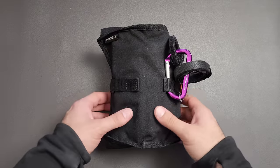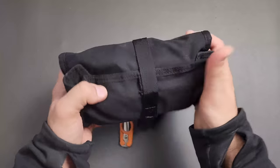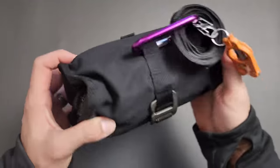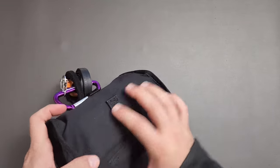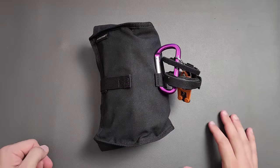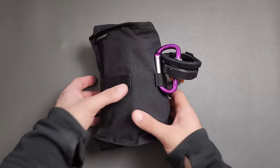All right, so here it is. This is my toolkit, and I have packed this thing as much as I humanly can. In fact, this is the very last rung on this kit. Starting from the outside — this is a Lockby tool roll. I don't think it was ever meant to store as much as I'm currently storing, but it's a nice showcase of just how versatile this thing actually is.